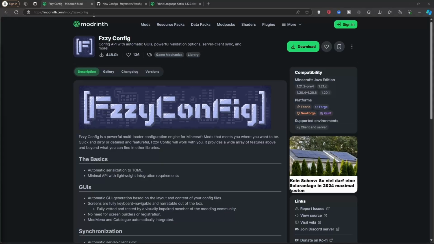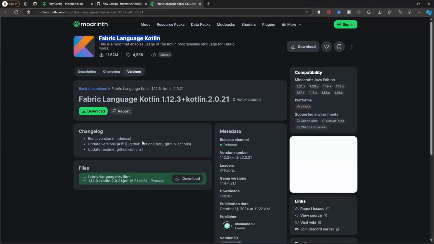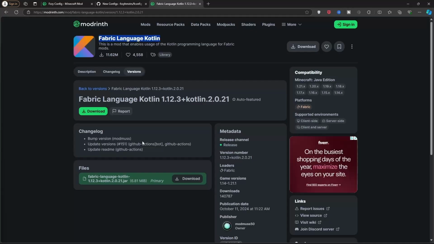Now, if I want to use FZZY, I have to add this language Kotlin. Remember, UIO doesn't need this because we are not programming in Kotlin. So why should I have to add this one as a mod dependency? I don't like it myself as a player. As a programmer, the decision is up to you. That's a valid situation. That's a valid solution.